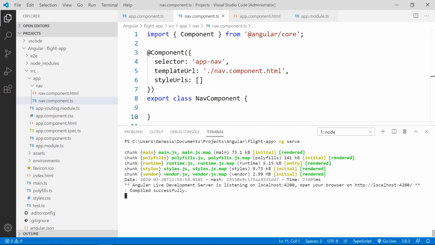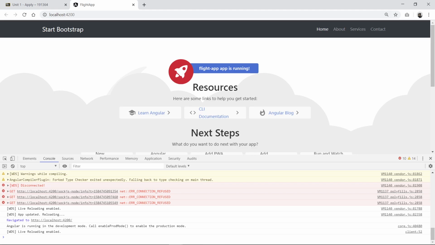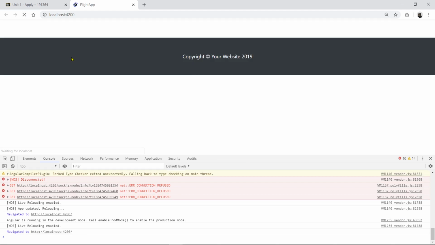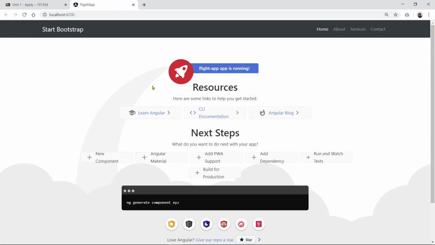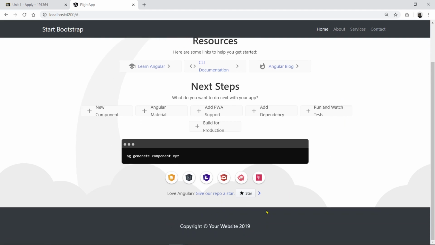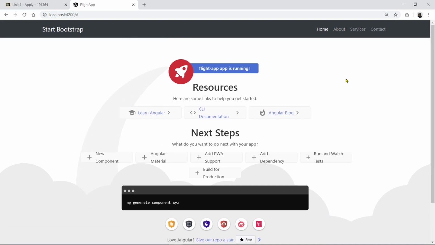All right, so let's go back to the browser again. And so there it is. Okay, so it was a caching issue, it was not properly fixed before. So here we go, right? Now this is a part of the Angular component, and the footer is not yet. So that's for you to do, right? You're going to build this nav footer and then put that down there in the component for the add component.